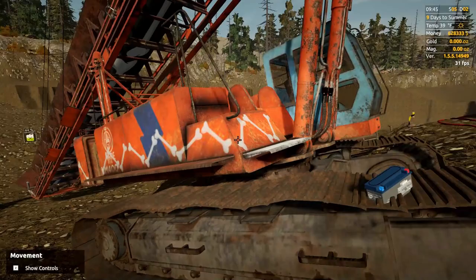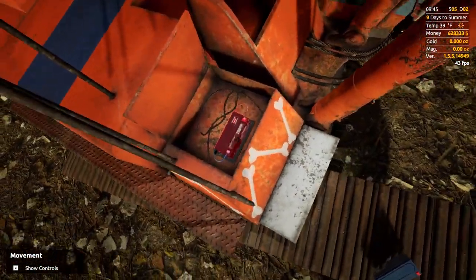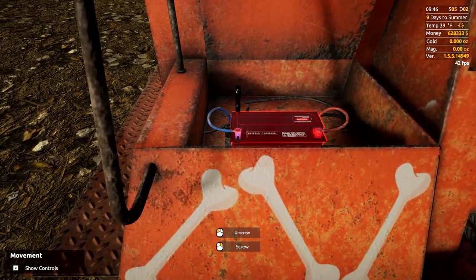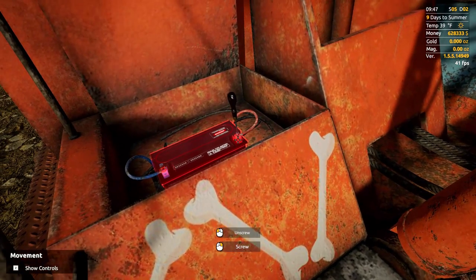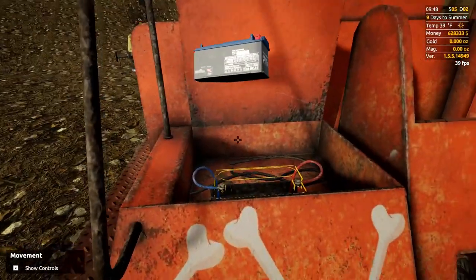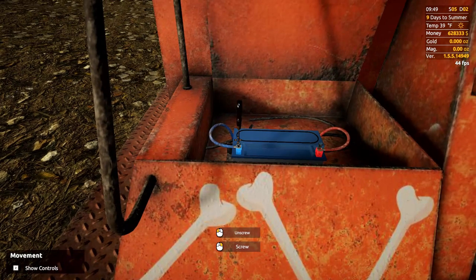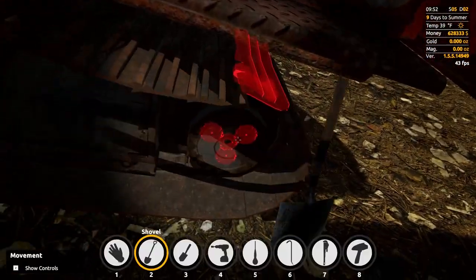Now we'll go to the Frankenstein here. So if you hop up on top here, this is where the battery is held at. So you'll have to unscrew these. Again, it's two, one on each side. Switch to your free hand, throw that out. Grab your new one, pop it in, screw that back down.